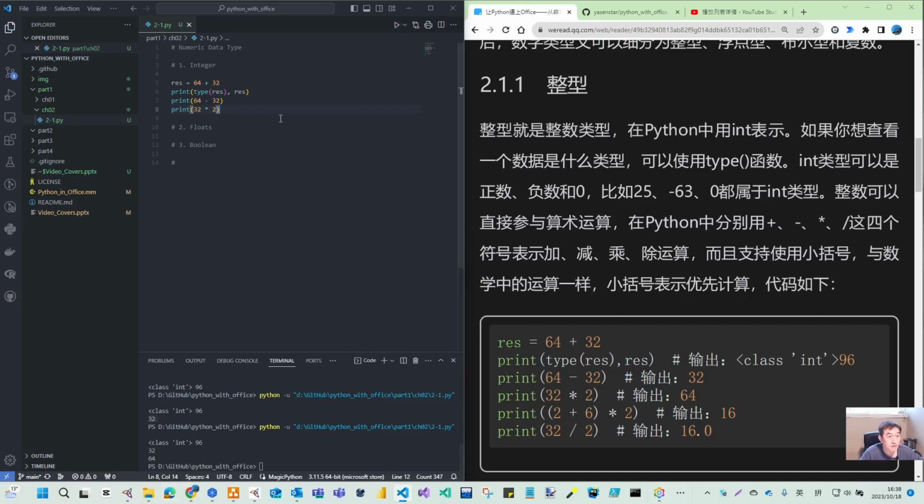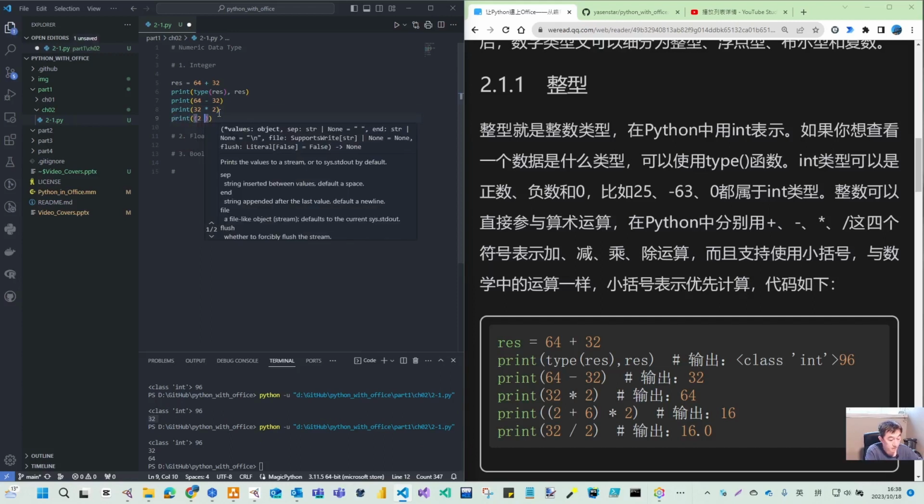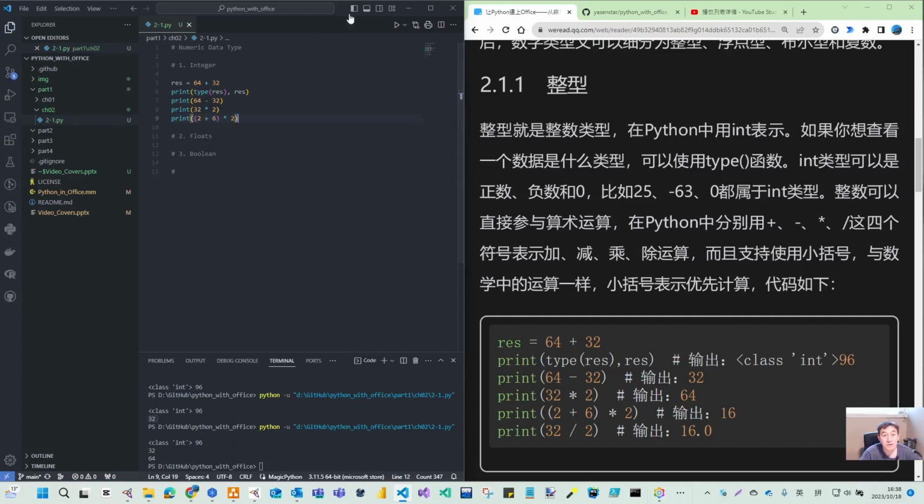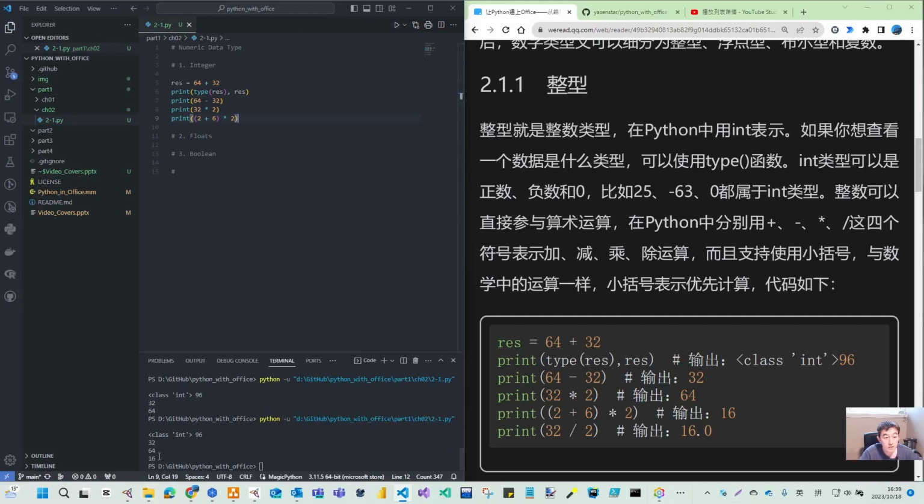So it's 64. Then print 2 plus 6 times 2. So that is a combination of calculations. So it is 16, because you have these parentheses, so calculate first 2 plus 6 to get 8, and times 2, double 8 is 16.